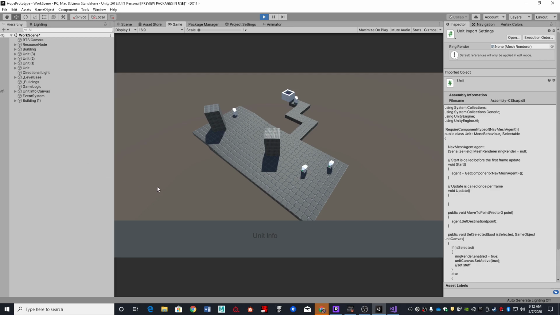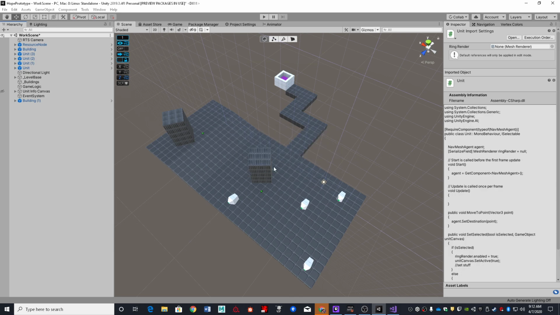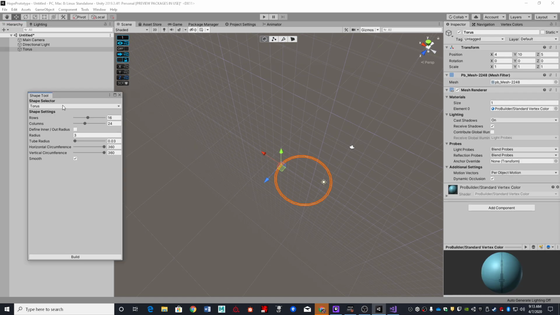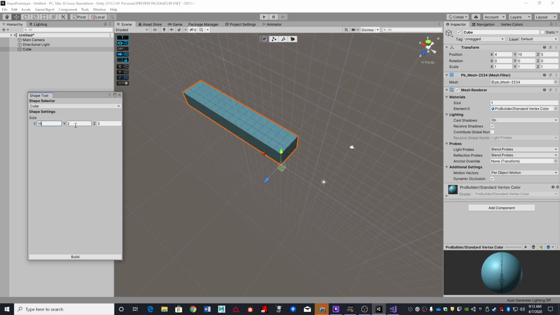Well, let's get a new scene and take a look at this from scratch. Now I am going to use ProBuilder to construct the level. It honestly doesn't matter. A basic Unity cube works just as fine for a sample like this. So I'm going to go ahead and pop this up, grab a cube. I want a nice big area. So I'm just going to make this one gigantic. Well, I was going to do 15 by 15, but you know 16 by 16 works just as good.